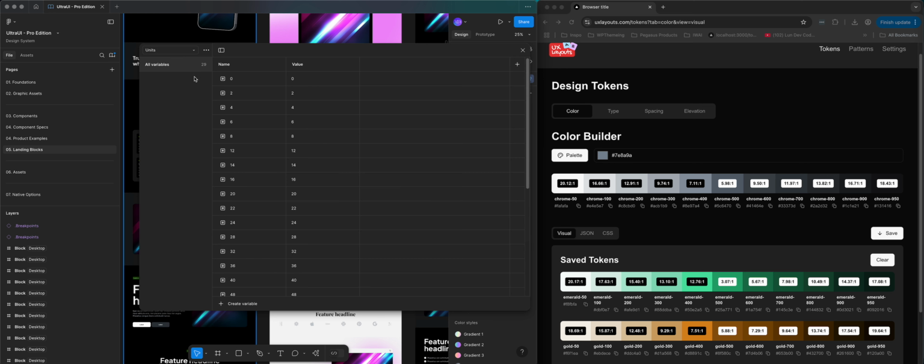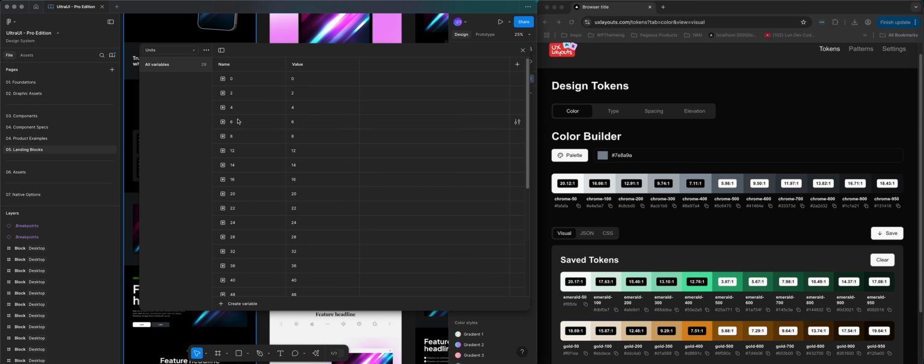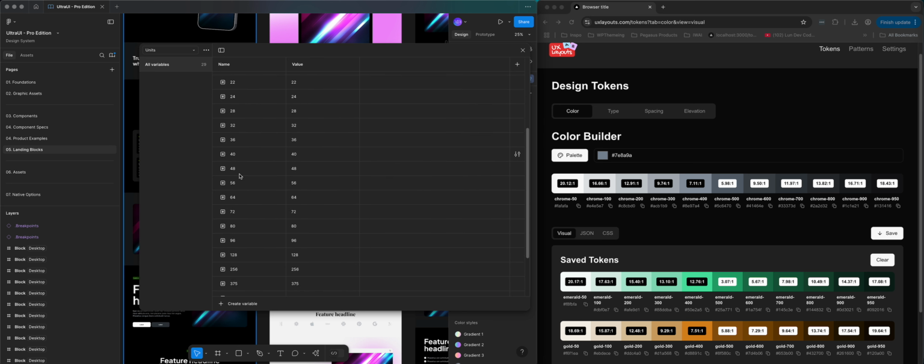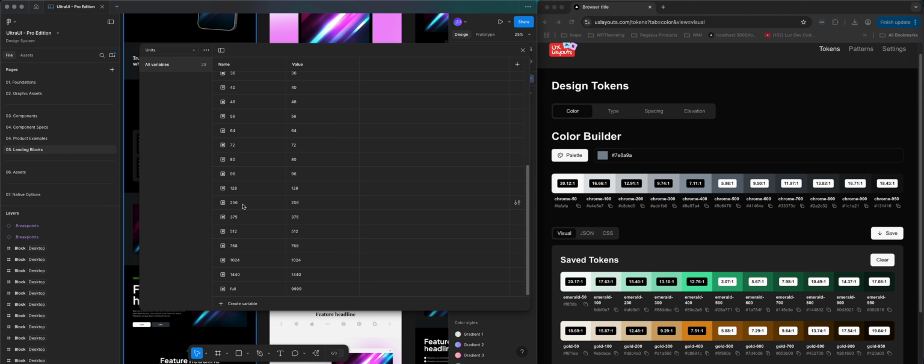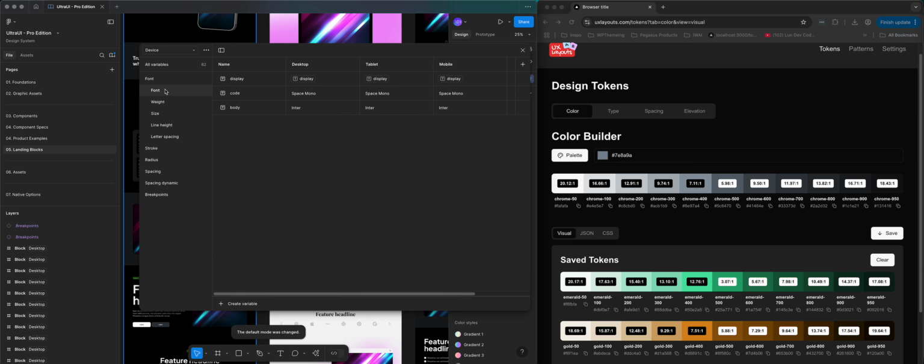And then we have units, so that's the complete spacing ramp, all the way from 0 up to a large display breakpoint size. You'll see that it's pretty granular at the lower end where you need more specificity, and then it starts to grow in the gapping as we get to the larger end of the spectrum. Cool. All right, so if we go back to devices, we go to fonts.